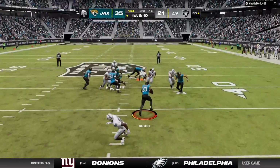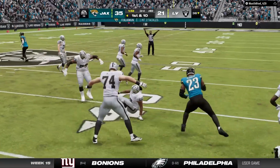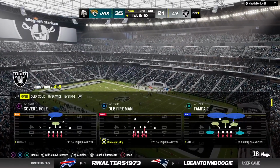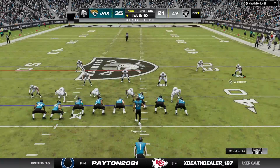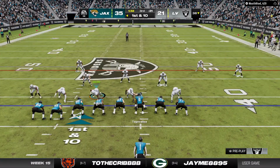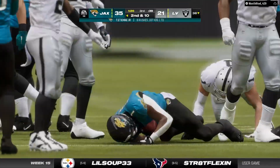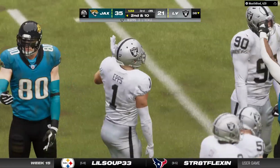And my goodness, another interception. Picked up by Foyesade Oluokun. And the Jaguars are going to get the football here as he gets this up to the 38-yard line. That's now his second interception in as many weeks from his linebacker position. And think about all the different techniques he has to employ in a passing situation. Is he spot dropping because it's zone? Is he picking up man-to-man? Is he having to run with a running back or a tight end? In any event, great eyes, head on a swivel, and excellent hands.